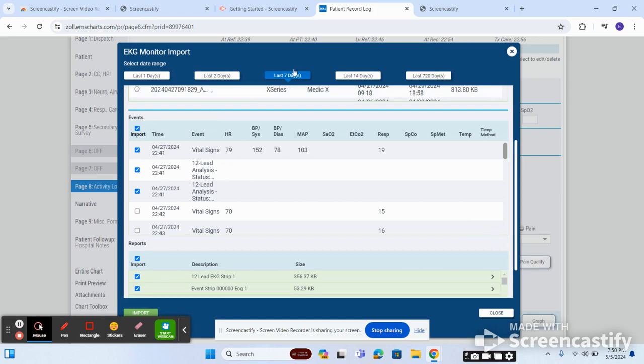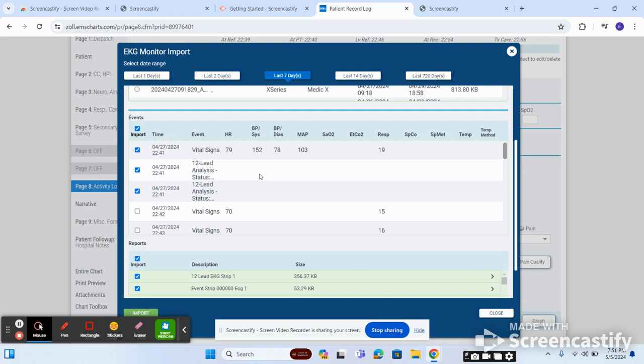We know that we got on scene and next to the patient at 2240 because generally this box will open up and will leave enough room right here for you to see what time you got to the house or to the location, what time you got to the patient, what time you left, and what time you got to the receiving. That way, when you're selecting your vital signs and your interventions, you can make sure that they're all timed out correctly and you're not selecting anything. Say you take him to CAT scan and the nurse asks you to leave the patient on the monitor. Technically, you've already transitioned patient care.